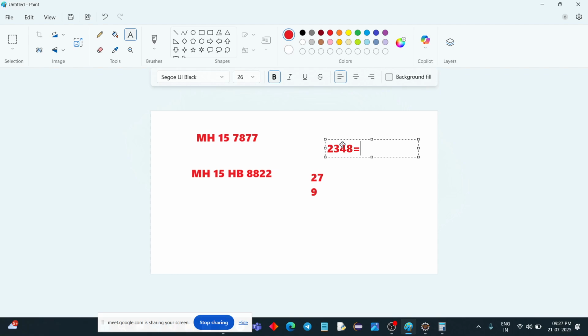So if you make a sum of digits, what will become? 8 plus 4 is 12, 12 plus 3 is 15, plus 2 is 17. But do not stop here. Again, add in the loop and the sum will become 8. So this logic we have to apply until we get the last single digit as the sum. Sometimes you need to add a two-time loop. The same loop will be there, but it's two times.